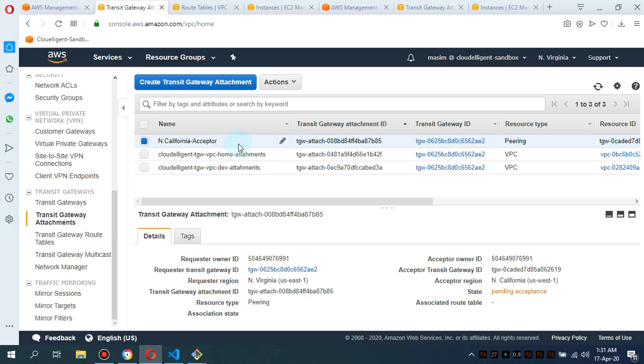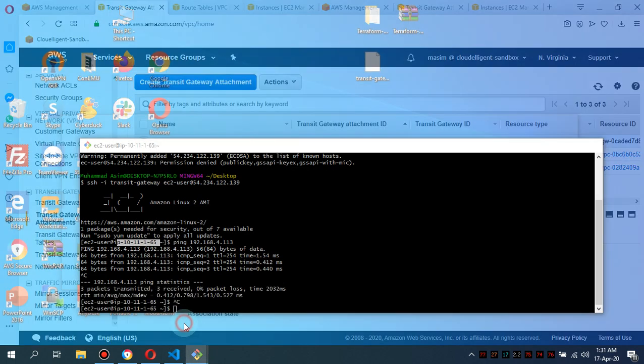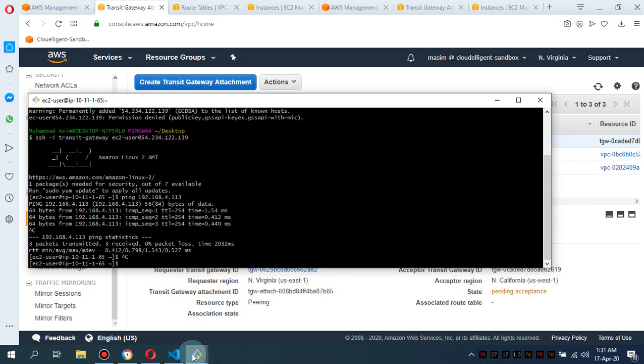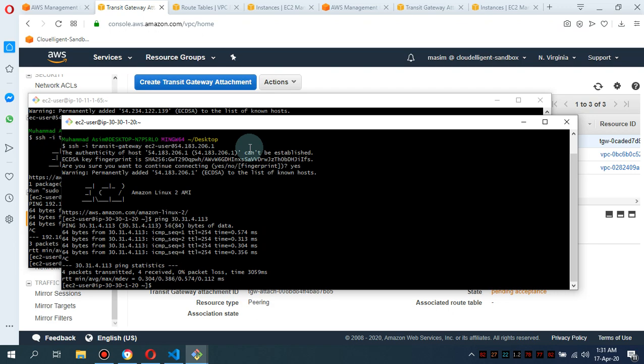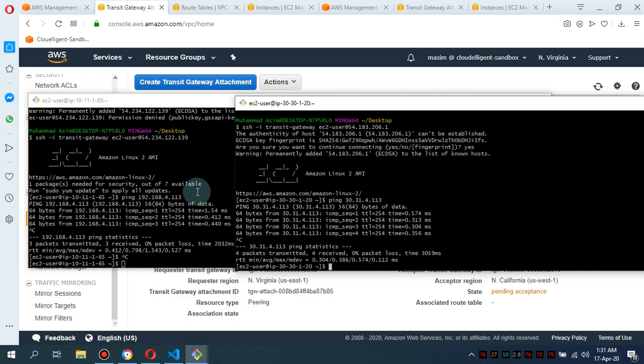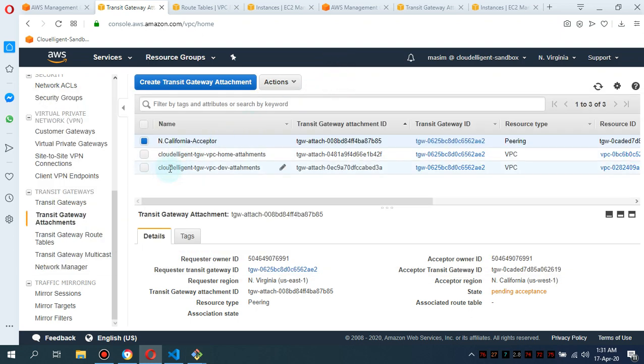So this will give you a clear understanding. So guys, this part is done, but we are not able to communicate between two regions now. You see, this is the 10.11 one, and this one is 30.30. We have to do some more work for the communication. Let me show you what it actually is.